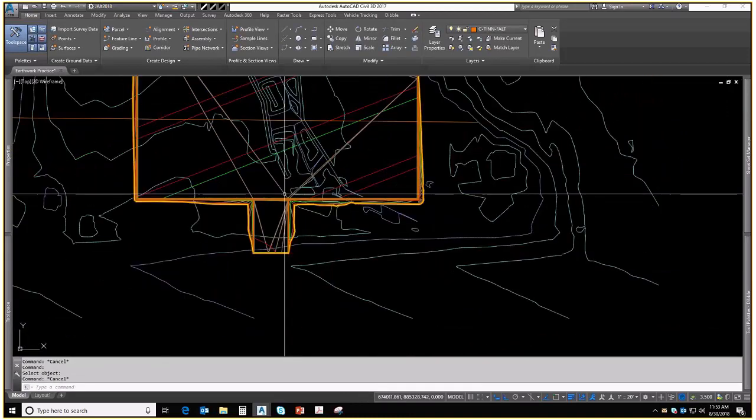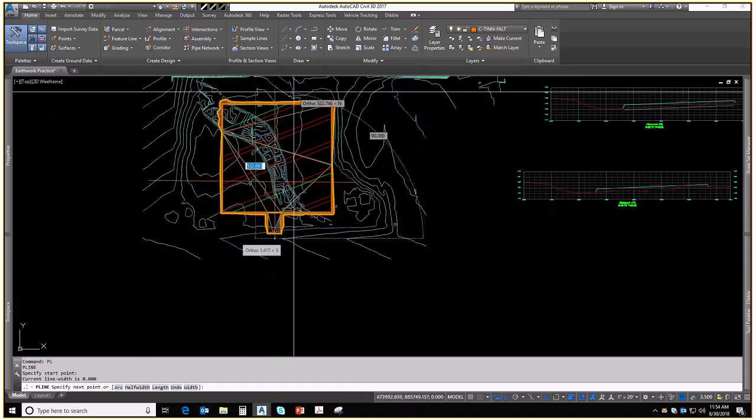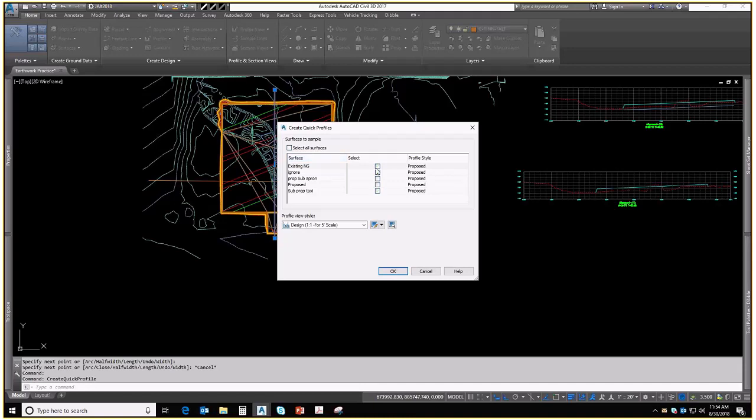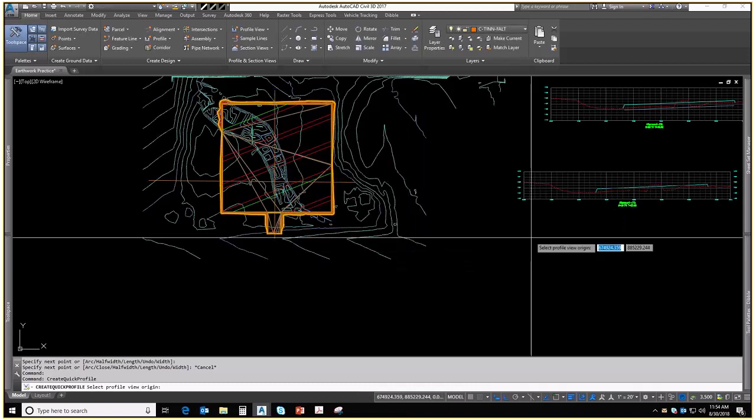We have that one. So if I were to run a cross section going this way, we have existing. We want to show our subs and we want to show our proposed. So let's go ahead and show this as superimposed, and 10 to 1 vertical exaggeration.